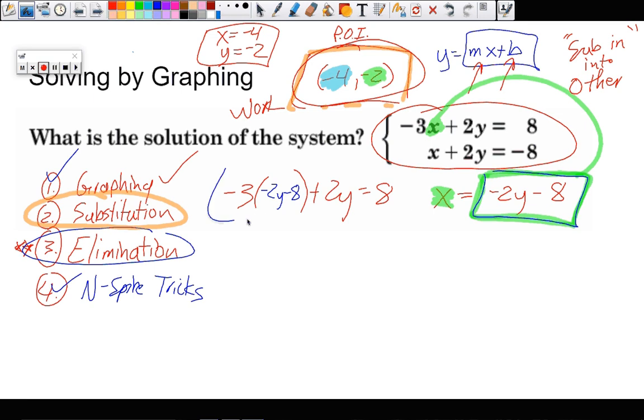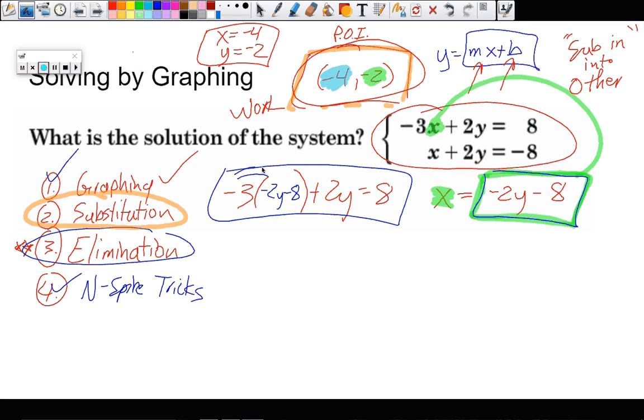Now I have this. Can someone tell me, this is the question that you should ask yourself all the time, why does that work? Why are we wanting to do that? Anyone? What's the answer to why did I end up doing this? Perfect. It's hard to solve it if there's two variables. But if we get everything in the same language or in the same variable notation, we can solve it very quickly. Okay? So here we go.